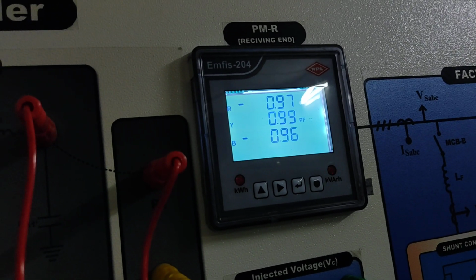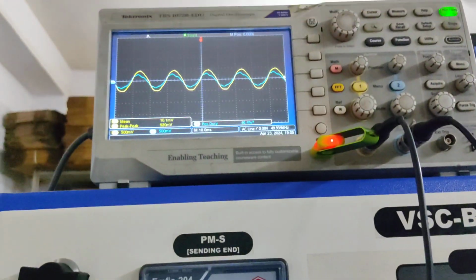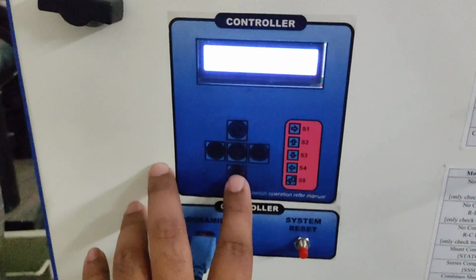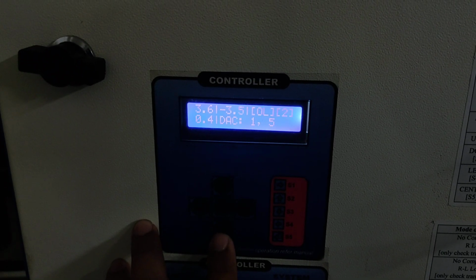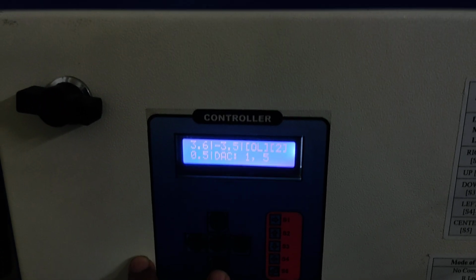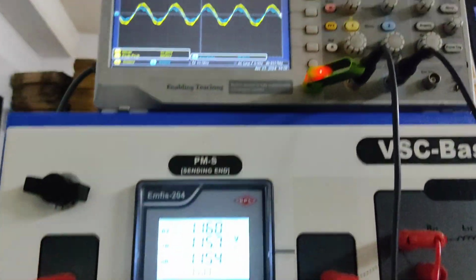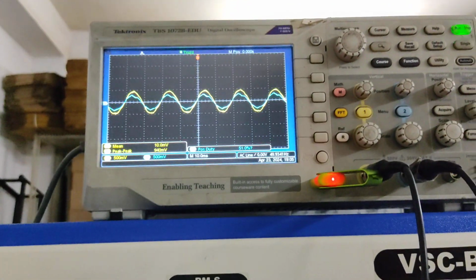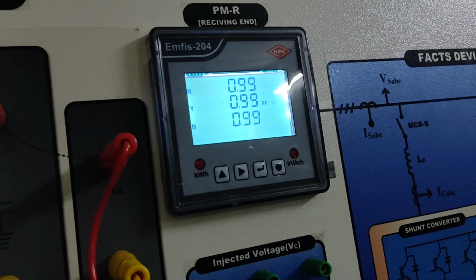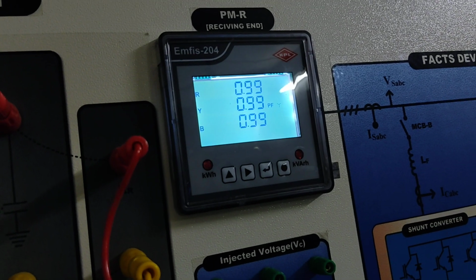Still some compensation is required. So we have pressed the button again and it goes to minus 3.5. At this value you can see the voltage and current are in unity. Here it is unity power factor.